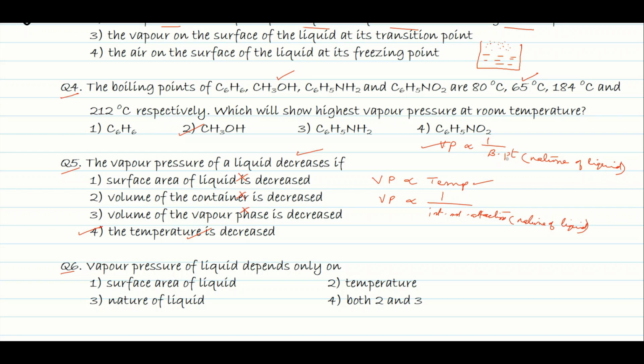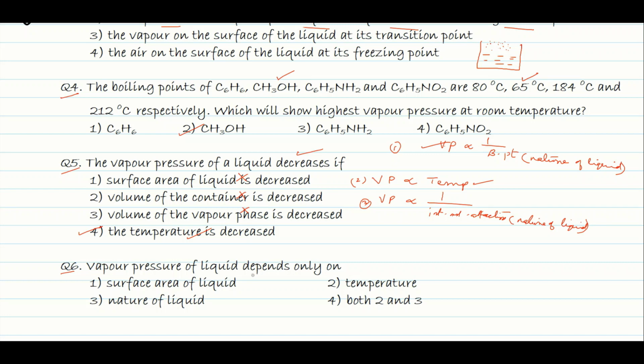About nature of liquid, we have two factors deciding vapor pressure. Liquids with higher boiling points will have a lower vapor pressure. Liquids with a higher intermolecular force of attraction also have lower vapor pressure. So first one and the third one talk about nature of liquid. Then second one says as you increase the temperature, vapor pressure increases. So we have three conditions on which vapor pressure depends. With this idea, we shall check the options.